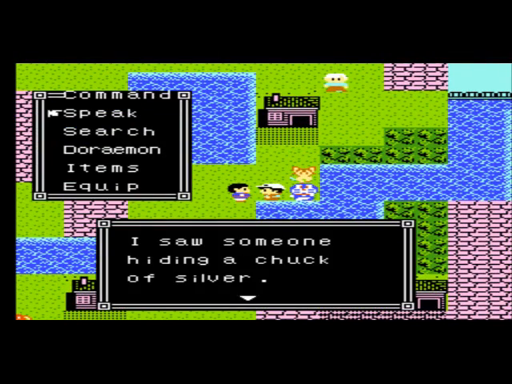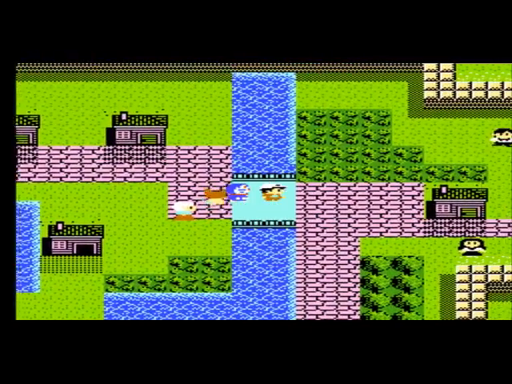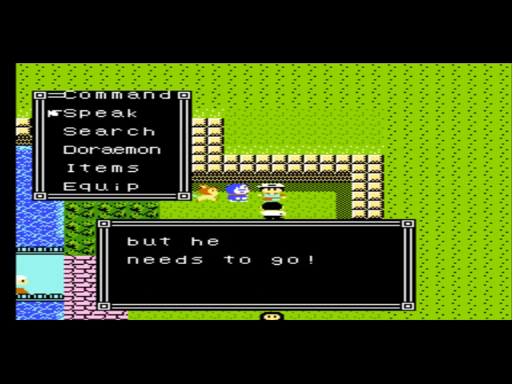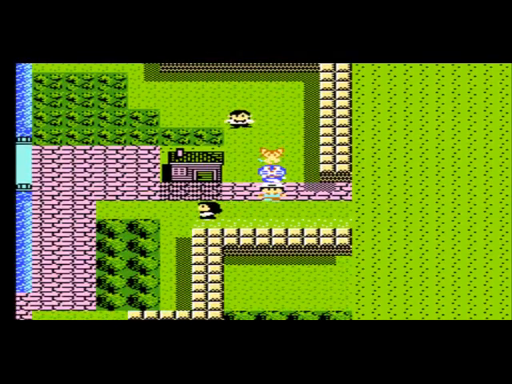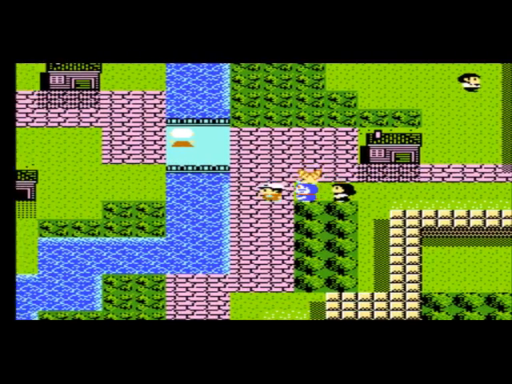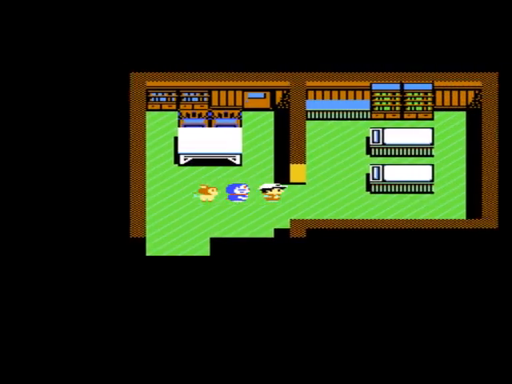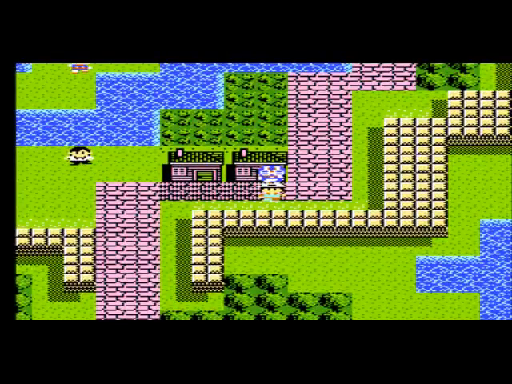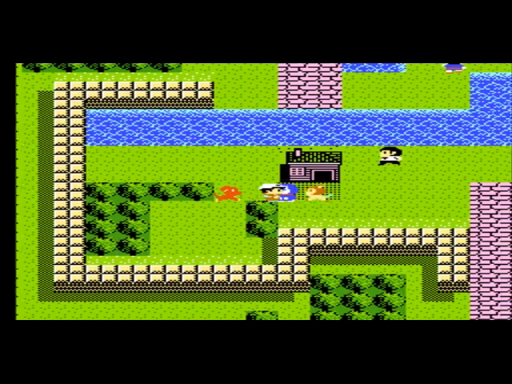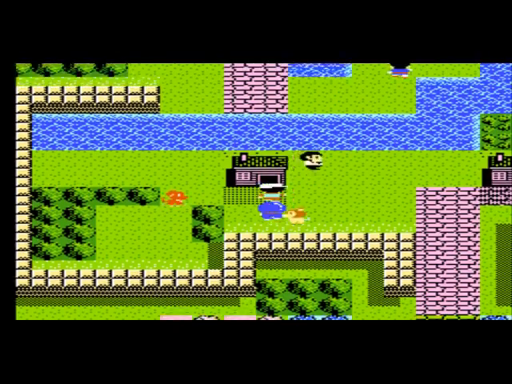I saw someone hiding a chunk of silver, but I don't remember where it is. That is, but he needs to go. What a cute cat. Thanks, lady, although he's not mine. Mine is more black brownish. So, nothing going on here. You must be that dog. Giga's slave took our silver. And you don't know where they took it. Wonderful.